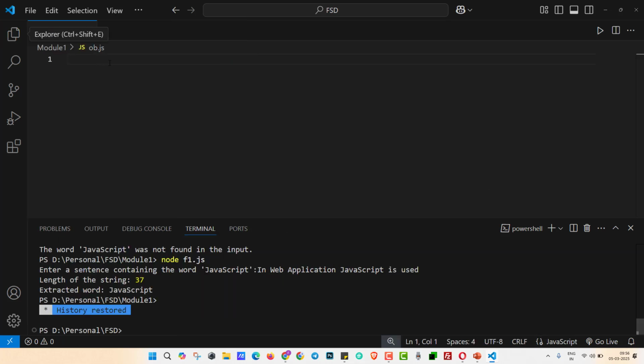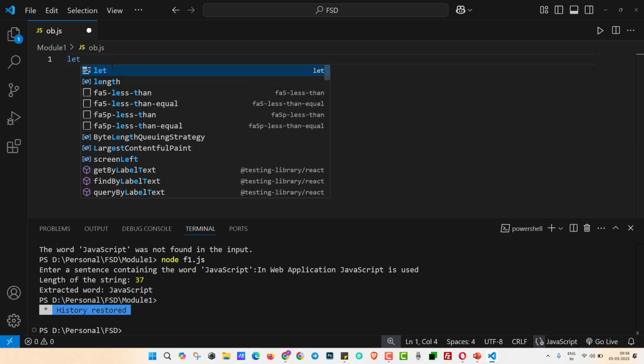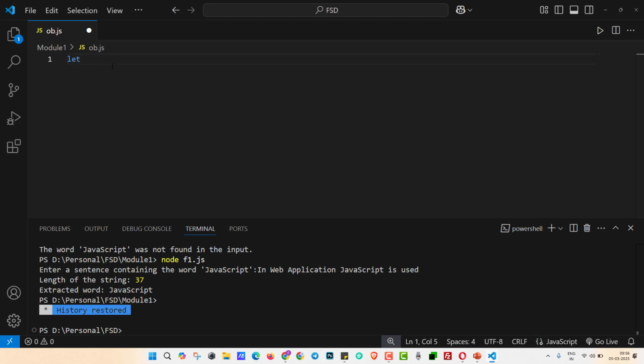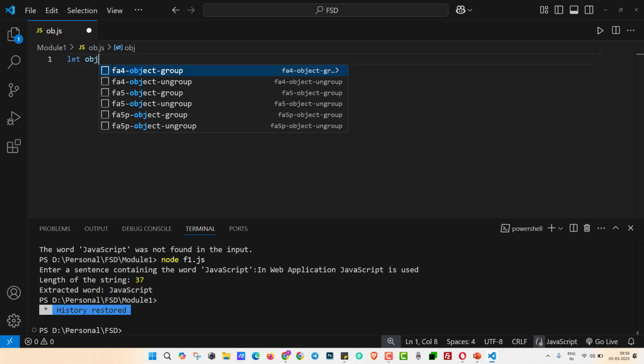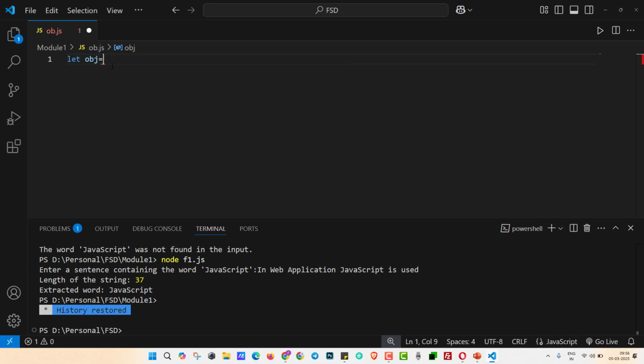That's all. Now, as we discussed just now, for creating an object, how do we have to create it? Use the let command. Any object name you can use. You can use A, B, C also, whatever you want. I'm writing obj is equal to. An object will always be in pairs of key and values.